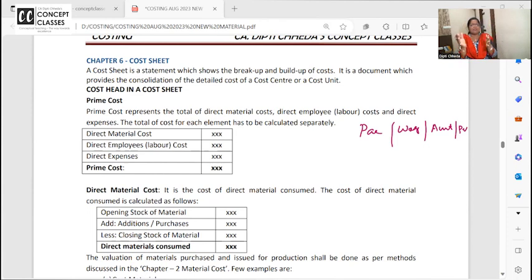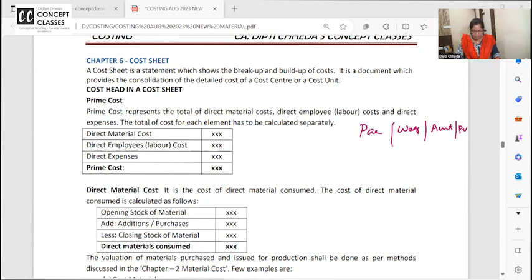Non-integrated accounts is the same cost sheet written left and right in a debit credit format. So if you enjoy this, if you watch this 2-3 times, this concept will fit into your mind and you will have a very good speed to complete the problem and the exam in 3 hours, right? So cost sheet. Now let us see what is the concept of the cost sheet.